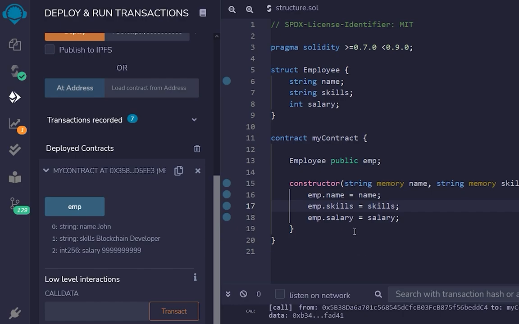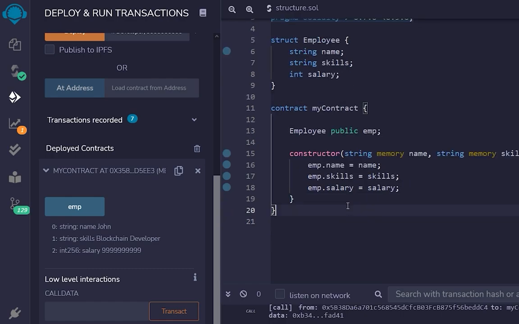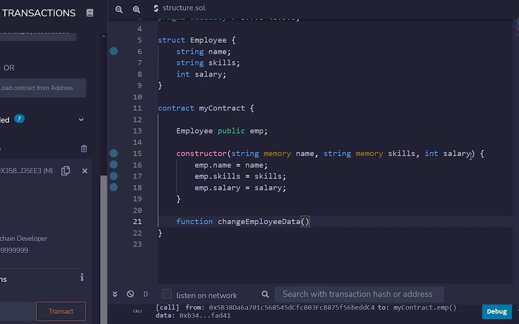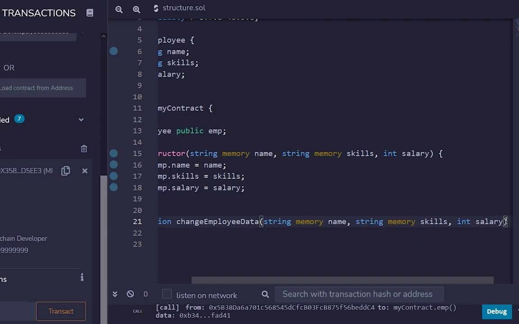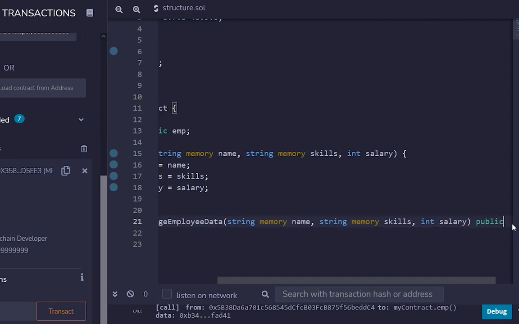What if in case we want to change these struct sub data types using a function? How can we do that? For that, we have to create a function changeEmployeeData, and same as this constructor, it will also take these parameters. I will copy and paste it in here. This will be public.